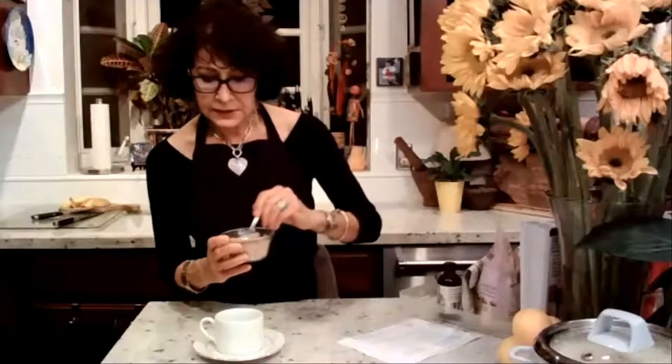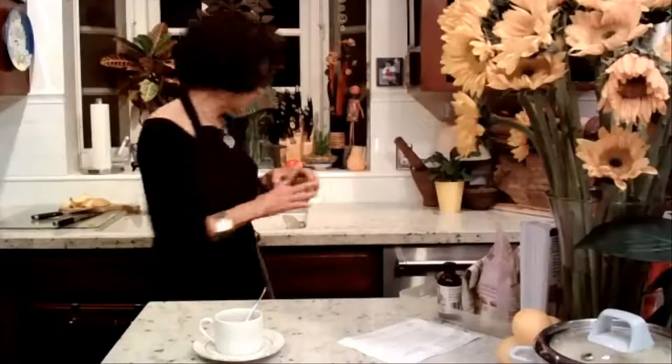And I'm mixing this really well, 1/4 teaspoon of baking powder. So I'm going to mix this in this little Pyrex cup before I put it into this cup with its straight sides and flat bottom, because it's harder to get it mixed well. I'll put it in here. See, even when I turned it out, I saw some white powder, which could have been anything. It could have been my baking soda. And boy, we want that baking soda where it needs to be, and that is all over.